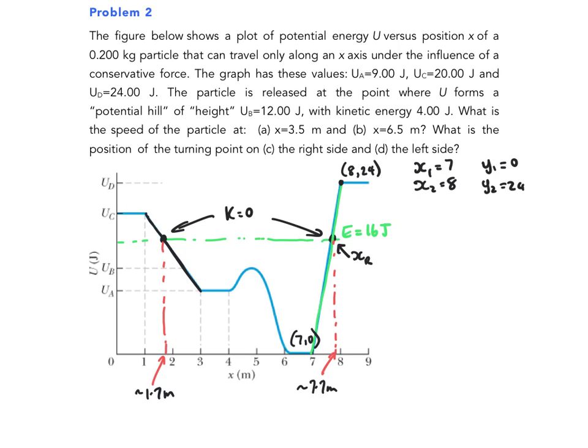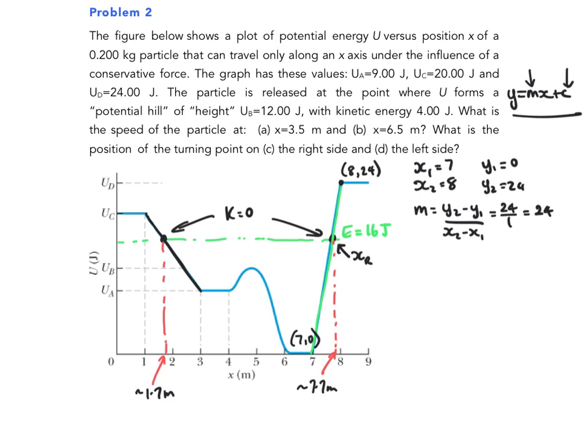So we can easily find out what the slope of that is. Remember, the slope is rise over run, y2 minus y1 over x2 minus x1. So that comes to 24 over 1, which is 24. So our gradient of this line is 24. This helps us because we're trying to fit this into the equation y equals mx plus c, the equation of a straight line. We now have m. We don't have c yet, so we have to do some trickery to find that.